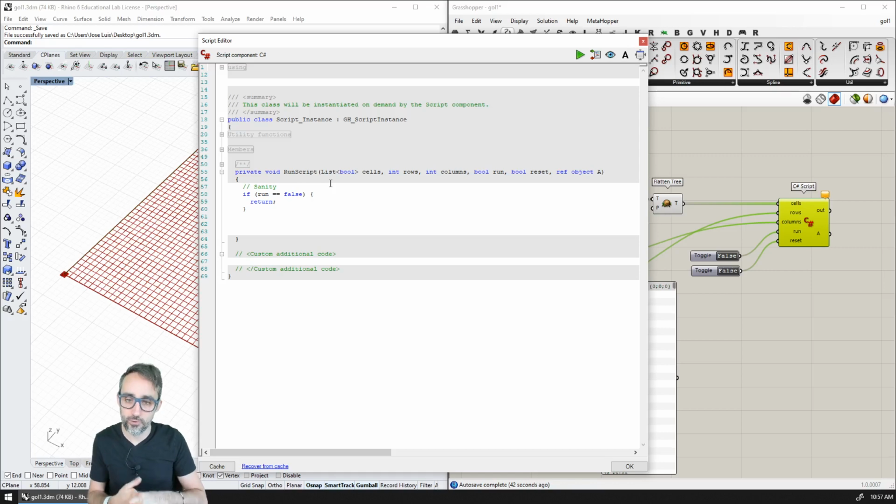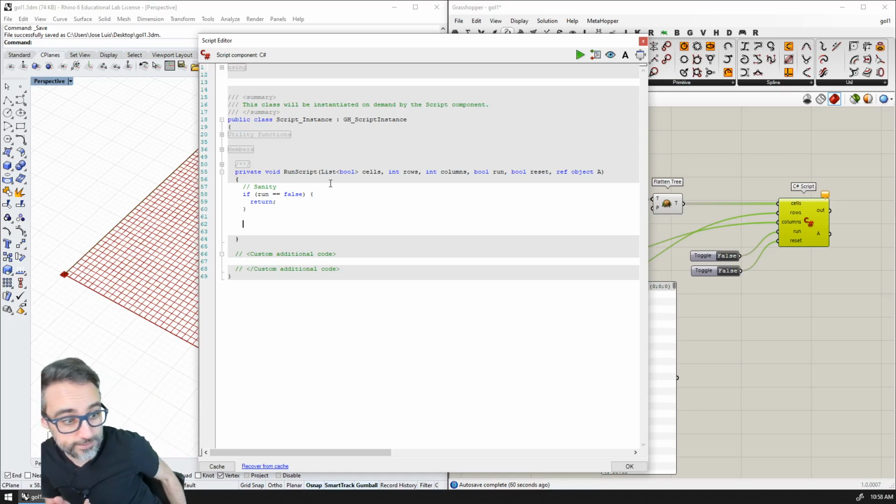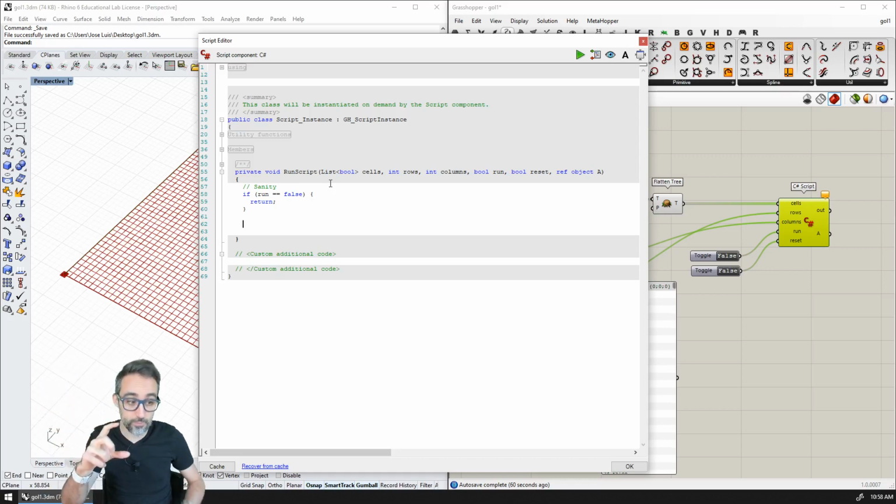But the first thing that we need to do is we need to take the cells that are coming as a single list, and we need to create a 2-dimensional array to make our life easier when we are checking for neighbors. Okay. So I'm going to write a simple algorithm to take a list that is like all the elements one after the other, and to turn that into a 2-dimensional array. So the first thing I'm going to do is create a 2-dimensional array of Boolean values. Okay, and I'm going to call this new cells, the new state of the cells.